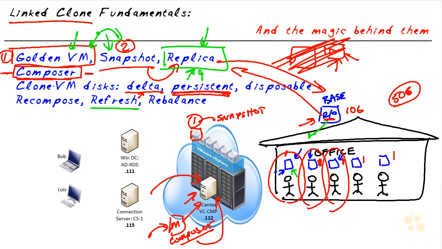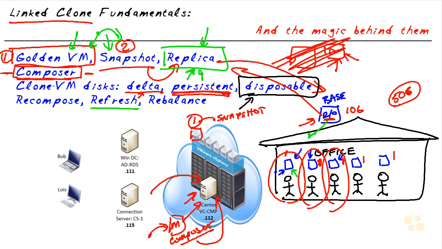Now, there is some data that happens when a virtual machine is running that we don't need to keep. For example, swap files. And there's also the option of a disposable disk that we can use as well that can contain the swap information. So, per its name, the disposable disk is disposable. So when the machine is turned off, that disposable disk information is not kept.